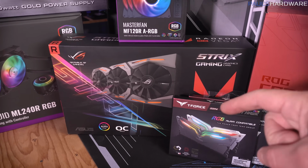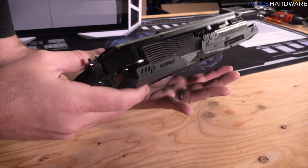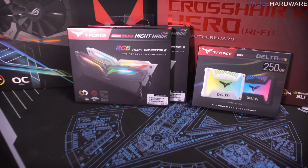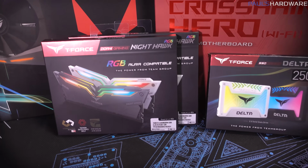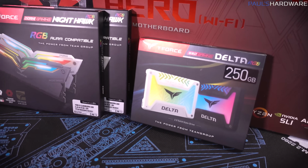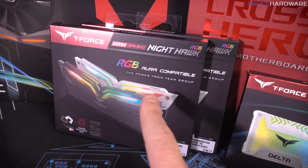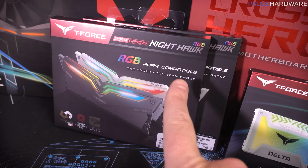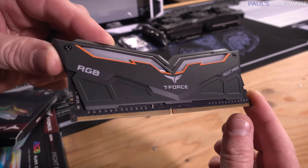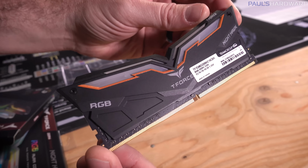Graphics card, just sticking with the AMD theme, is the RX Vega 64, also from Asus, also compatible with the entire RGB ecosystem that we're going for here. And then of course, kind of the source of this build, the reason why I'm putting it together and showing you the RGB everything, is that Team recently sent over this Nighthawk kit of RGB memory, also Aura compatible. Really cool RGB element designs on the top of the DIMMs, and a nice flavor difference from the G.Skill RGB stuff that I've been using for quite some time.